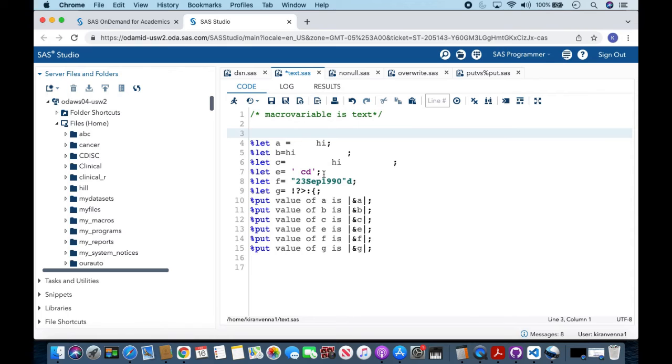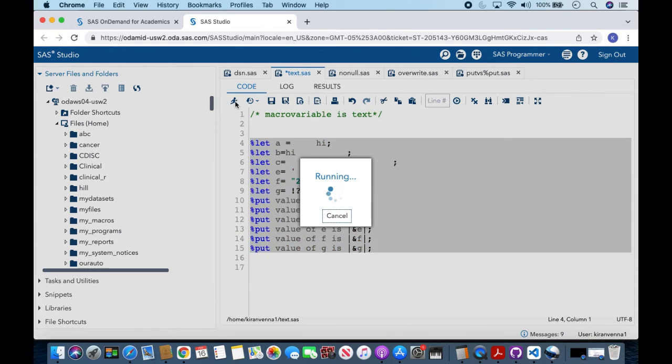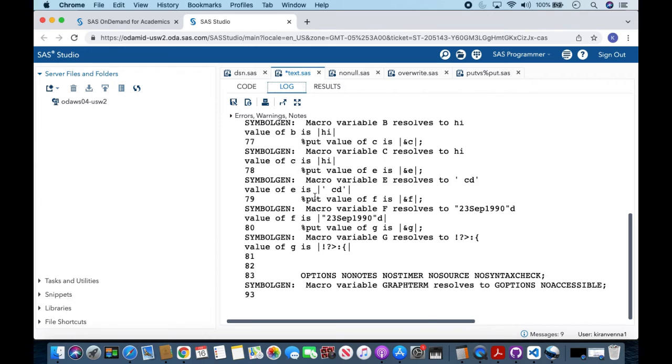Here I have the same thing that I showed you in the slide, and here I am doing the %let statements followed by my %put, and I also have the pipe in here. The advantage of using a pipe like this is that if there is some space in front of it, it will show up. Now let us quickly run all of this and see what our results are.